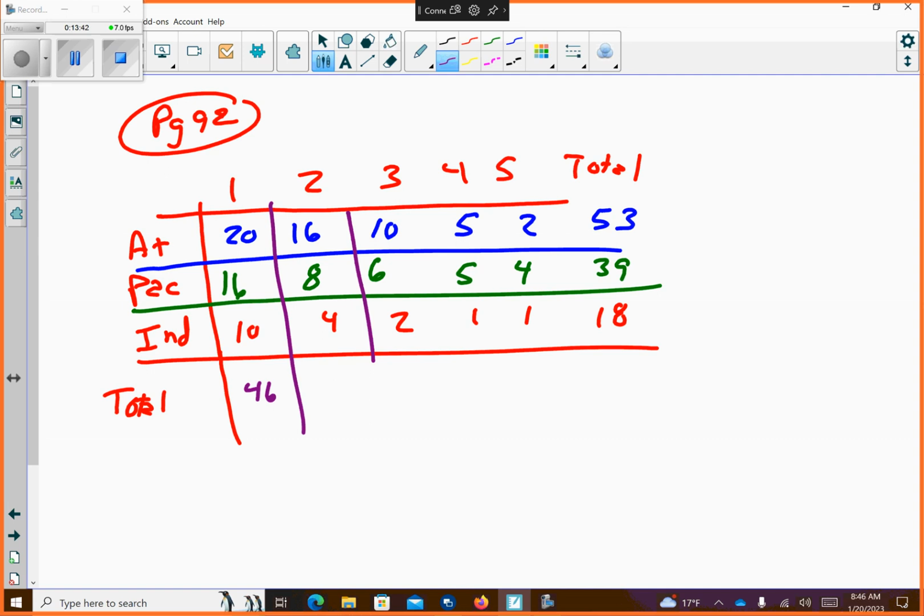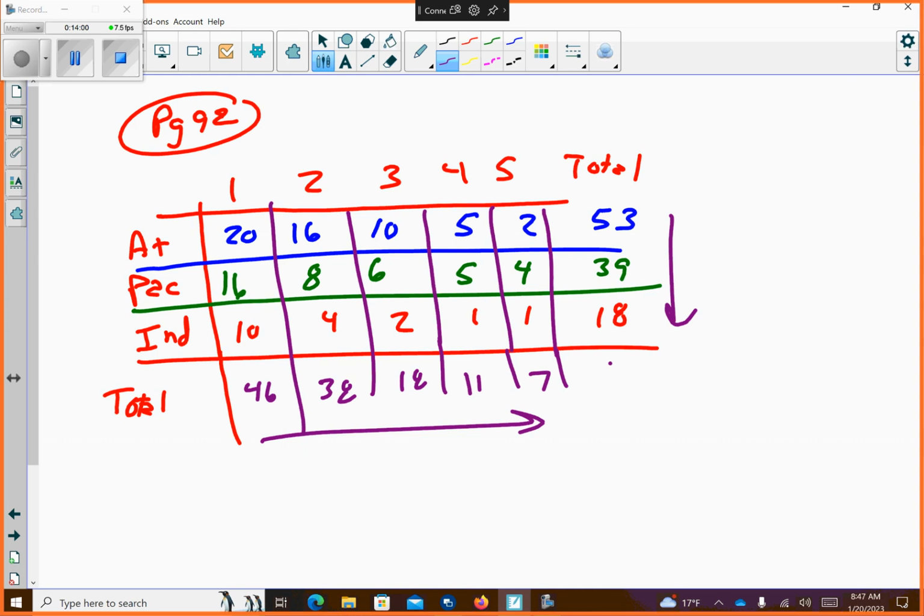If I total straight down this way, that gives me 38. If I total down this way, Bryson, this gives me 18. If I total down this way, it gives me 11. And if I total here, it gives me 7. And then the total going this way and the total going this way, they have to match, means there was 110 hurricanes that did take place in one of those 3 oceans, ranging from category 1 to category 5. Okay, category 5 being the worst.